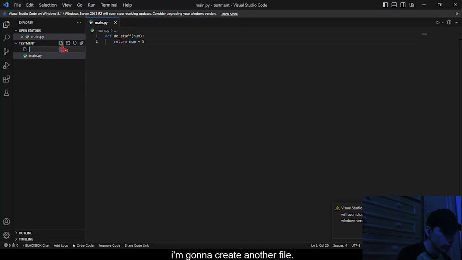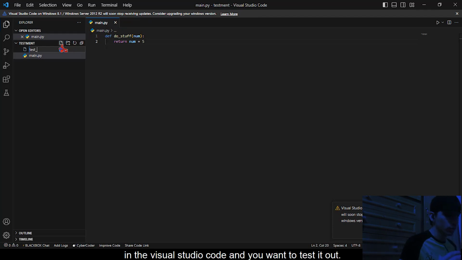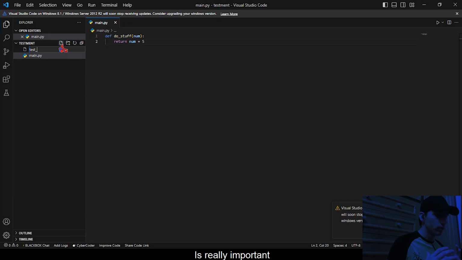After that, I'm gonna create another file. I'm gonna call it test_anything. It's important when you create a file in Visual Studio Code and you want to test it out to use a specific naming convention. And soon I will show you why it's so important.